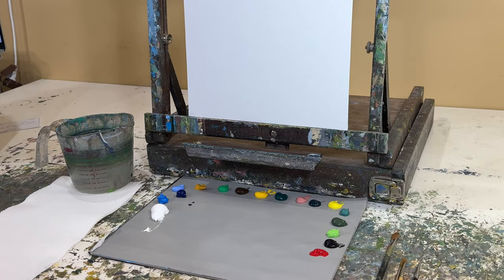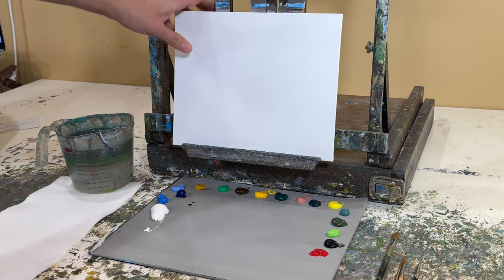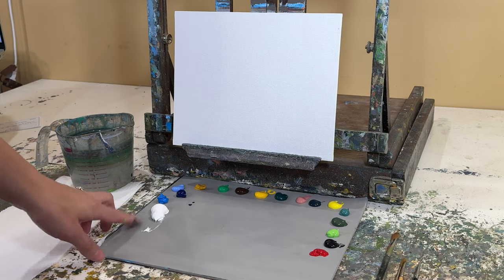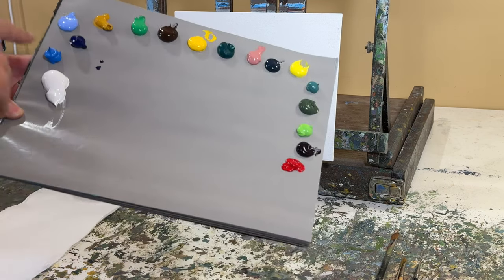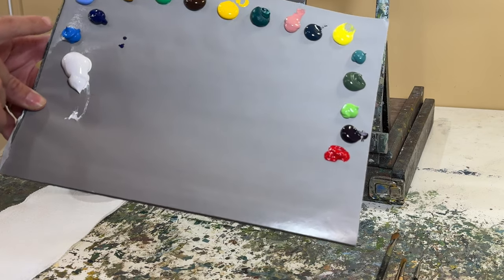So we are using acrylic paints today. I'm working on an 8-inch by 10-inch canvas panel. I'm just gonna put it right down there. The paint colors for today are titanium white, blue. If you have a cobalt blue, that would work very well there.